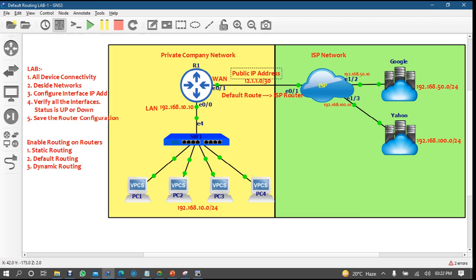So now you can say here, let me move this one. Now you will say static route towards the R1 router.